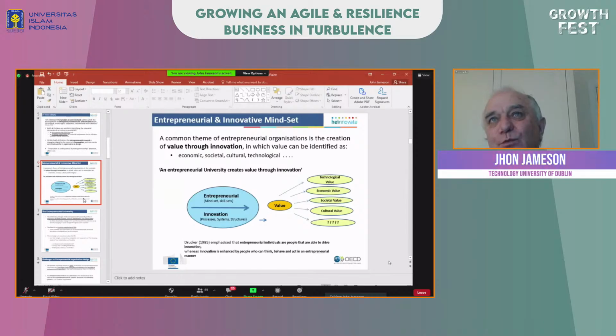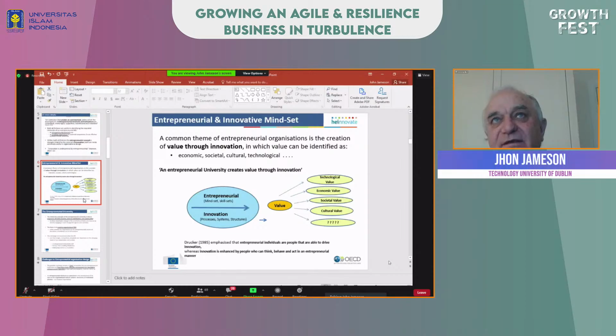And really, we've got to break through that to establish that an entrepreneurial mindset is of interest and of use to any discipline, to any part of an organization, management, staff, administration, students.